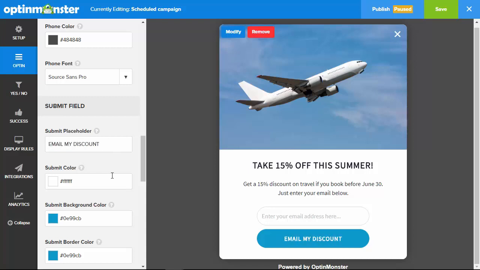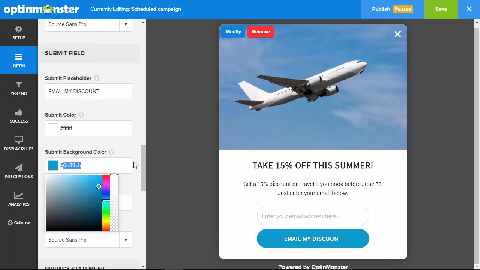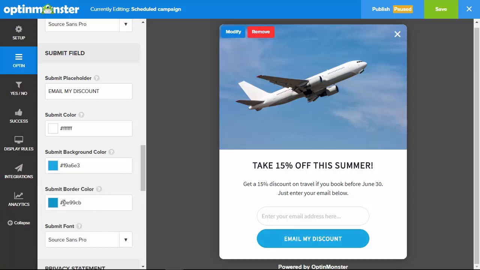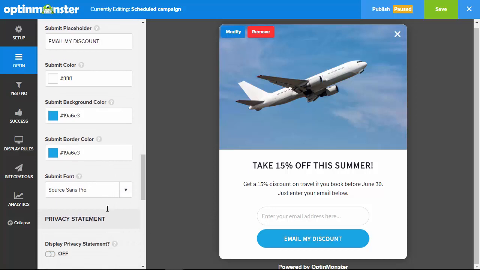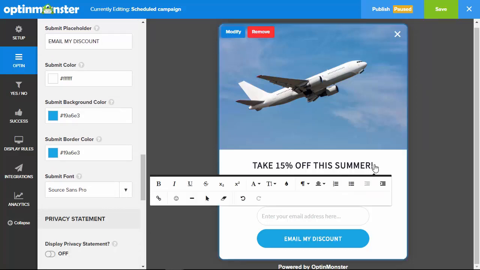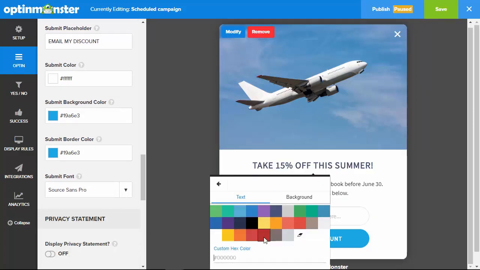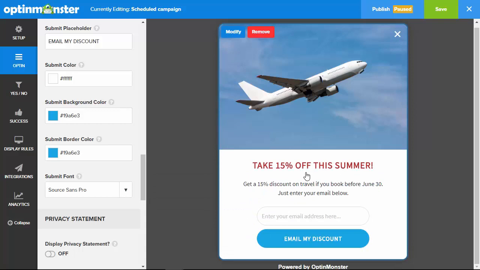And down here, you can also change the color. You can either change this here or you can just click around here. Let's use the same color for the border. And if you wanted to, you could change the font here as well. You could also change the color of the text. Okay, now we have this all done. There are a couple of things you could do if we wanted to.